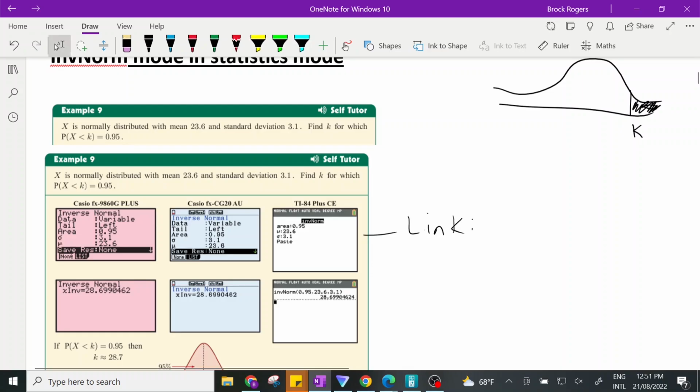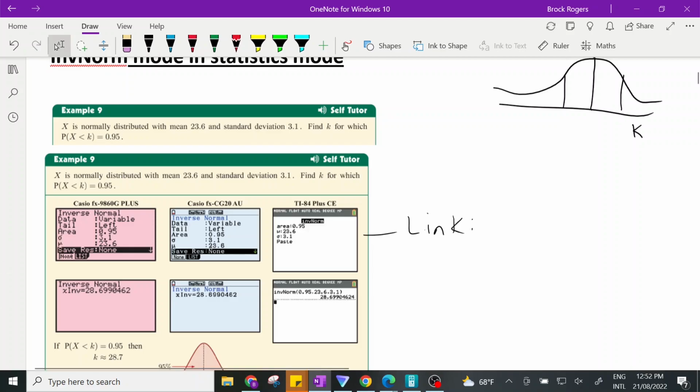Once you're in that mode, all you have to do is click what area of the distribution you're working with. Left is the left-hand side of the distribution, right is the right-hand side. Central is for when you have an even split of probability over the middle, and it has to be exactly over the 50% middle line, like 45 up to 55% of that chunk. That's the only time you would use central.